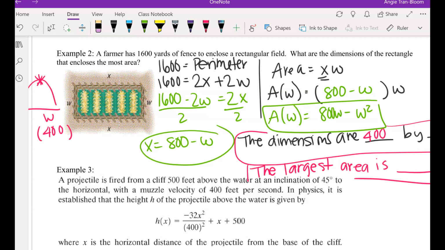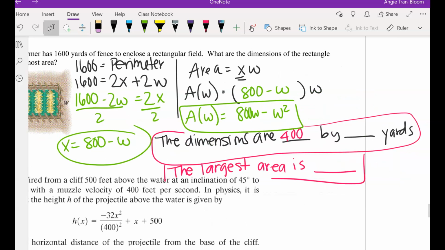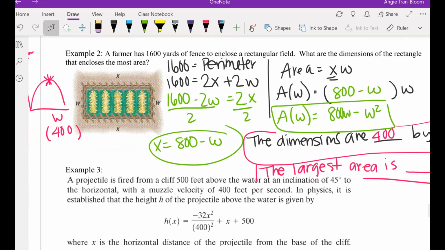What equation are we talking about? Multiple equations, right? Technically, I can take 1600, plug in the values here, or isn't it already set up to find the length? Right there? Isn't x right here the length? W is the width. We wrote an equation of the area in terms of the width. Okay? So once we have the answer from the calculator, this is actually the width. To get the length, we need to put it back in here. It happens to be exactly the same on this question. Okay, not always so.